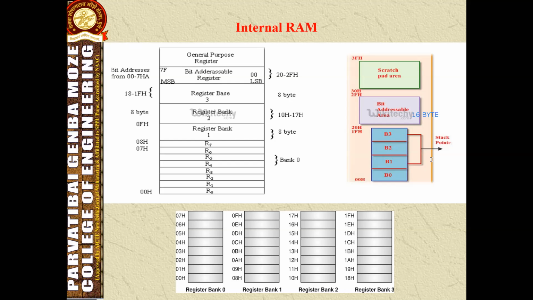In general purpose RAM, the RAM area is also called the scratchpad area. It lies above the bit addressable area and has addresses from 30H to 7FH. This RAM area can be used as data RAM, and the memory in this area is byte addressable. The programmer may declare the stack in this area, provided sufficient bytes are available.